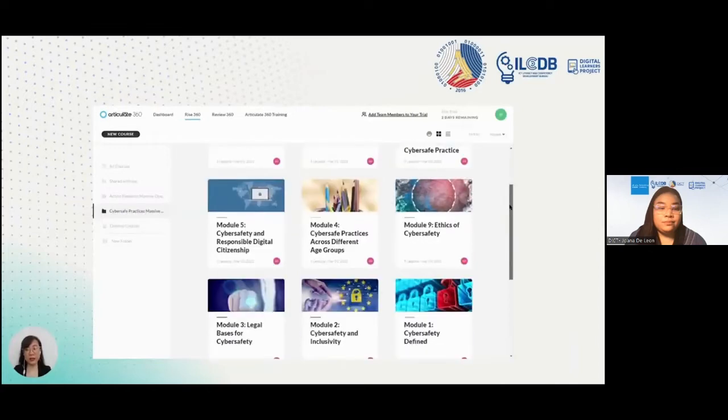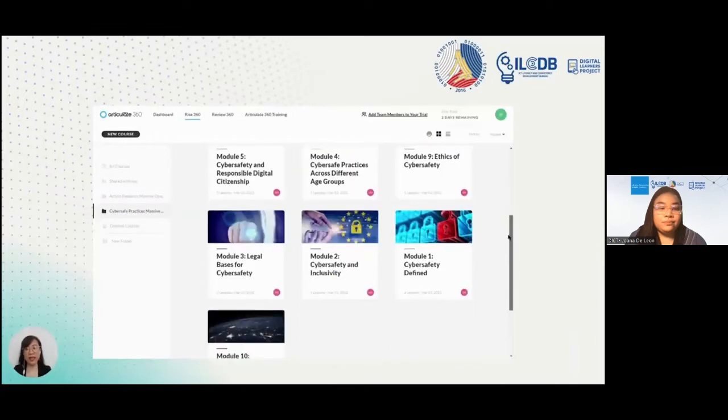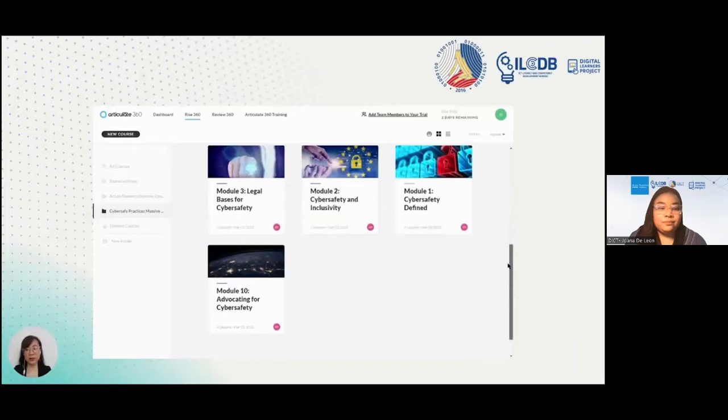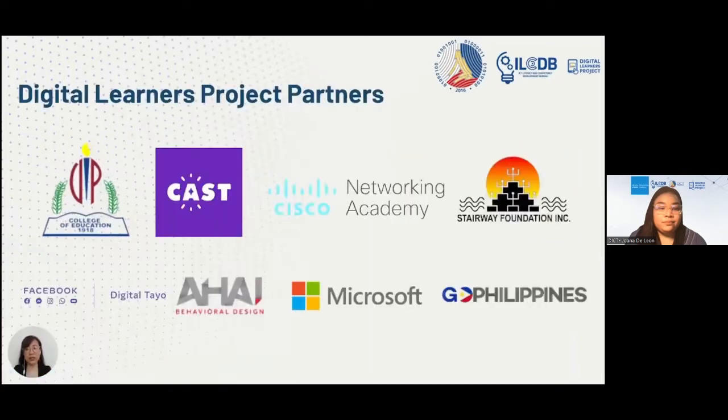These online courses were made possible in partnership with different private and public institutions such as University of the Philippines College of Education, Buri Technology Incorporated through CAS LMS, Cisco Networking Academy, Stairway Foundation Incorporated, Digital Tayo from Facebook and AHAD Behavioral Design, Microsoft, and Go Philippines.